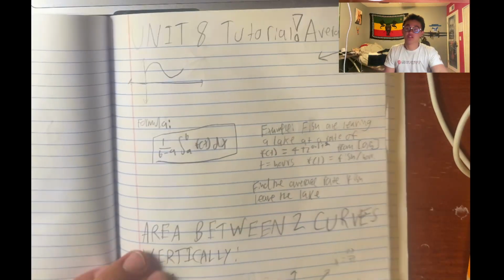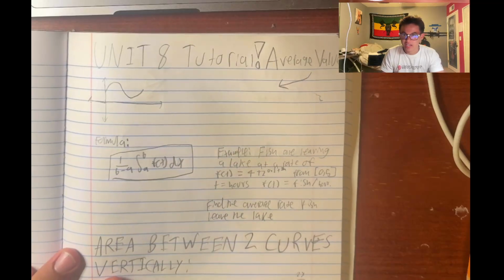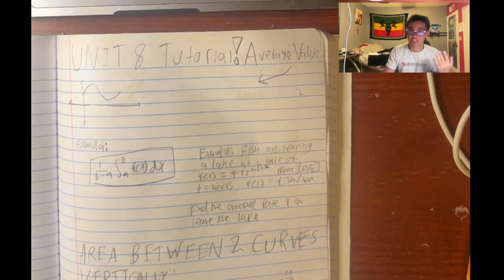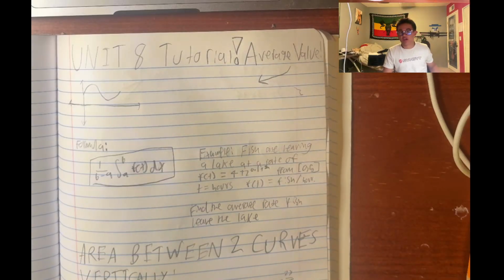It's me, CJ. Today, we're going to be talking about Unit 8 in AP Calculus AB, and we're just going to go over a brief look at the first things you got to know about it, so you can be ready for maybe your first quiz, or maybe you just want to start learning early. This is the Unit 8 tutorial.